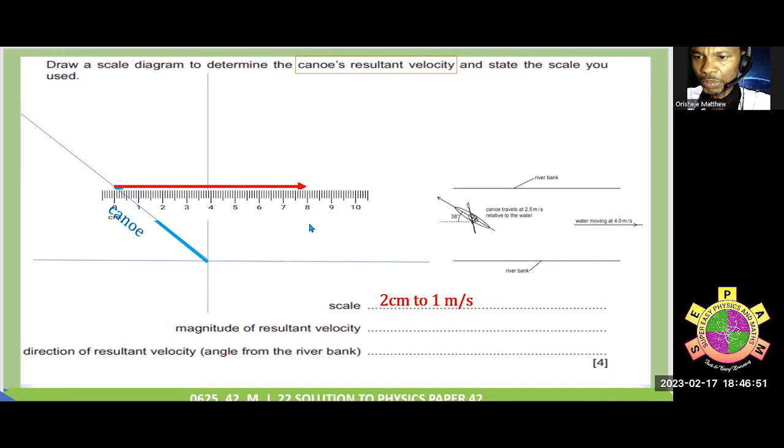Then, when you combine these two, it is going to give you the resultant. Which is a line that connects where the boat started moving and where the river pushes it to. This is where it is going to push to. The final direction of the canoe moving on this river is going to move in this direction. Which is the resultant. This is the resultant velocity.